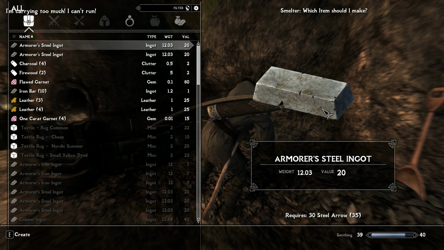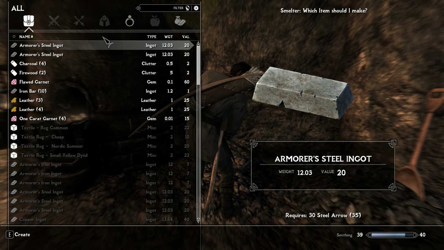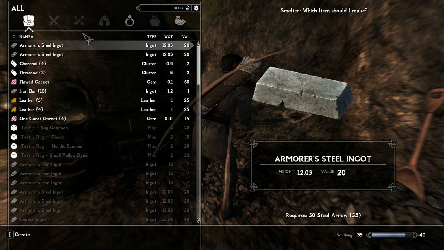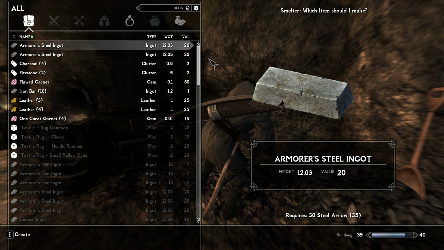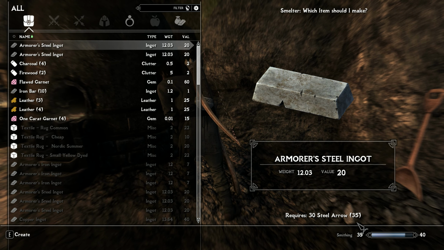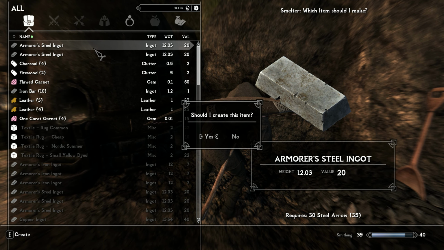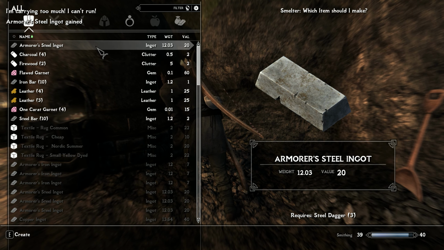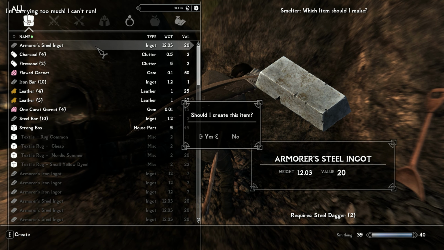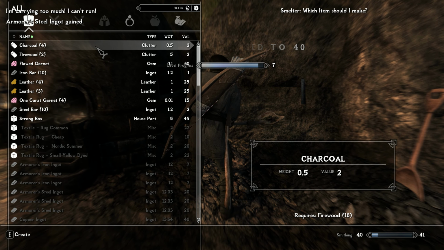Now I'm using the war arrows, and they're a lot better than the steel arrows. So as long as I can melt down 30 steel arrows, that's another steel ingot. So that's pretty valuable. And then I've got a few of these steel daggers. And it looks like that's going to be just about it.